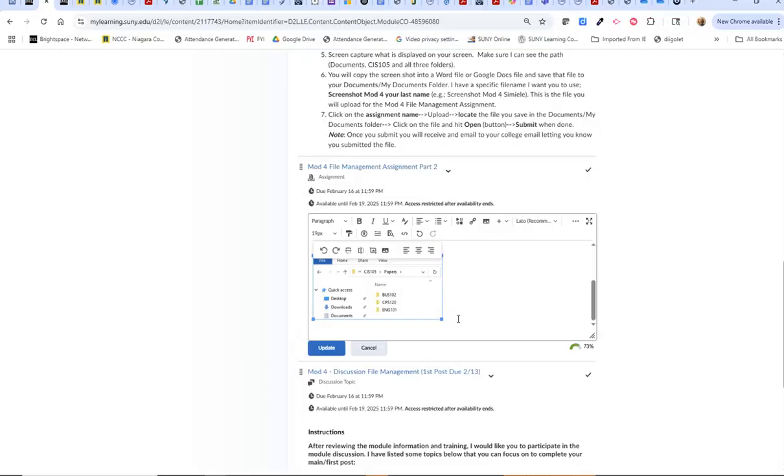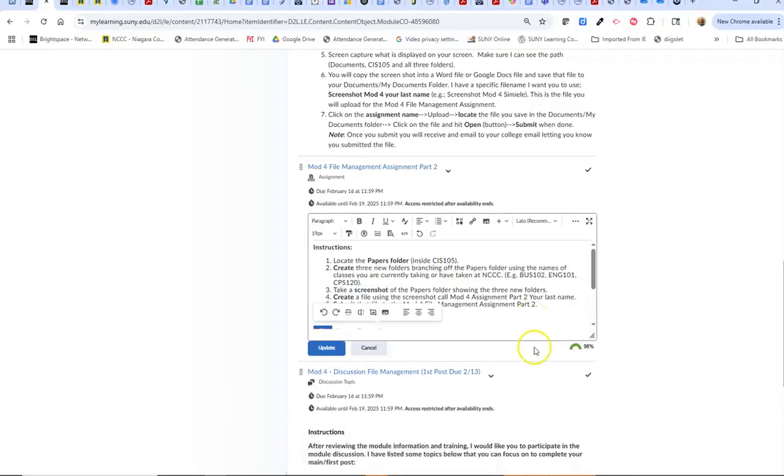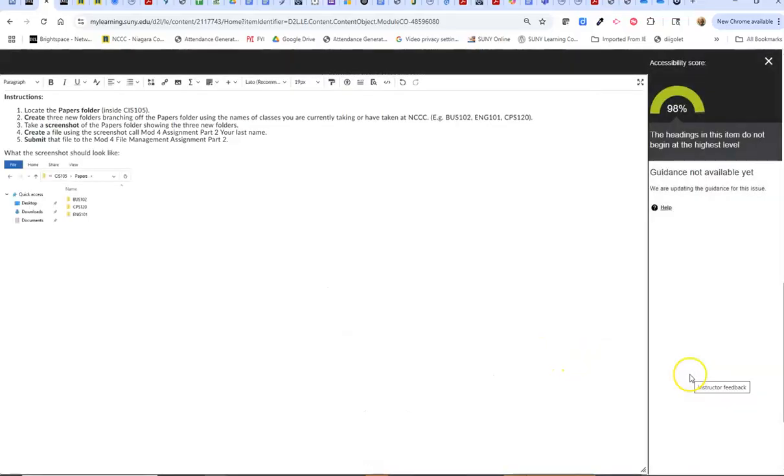Okay. You can see as soon as I did that, it changed my percentage in the corner here. So right now I want to update it because I want to make sure it holds that change. So I'm going to update that. All right, I'm going to click inside of it again. I just wanted to be safe to make sure it was updated. I'm going to go back and click on this.